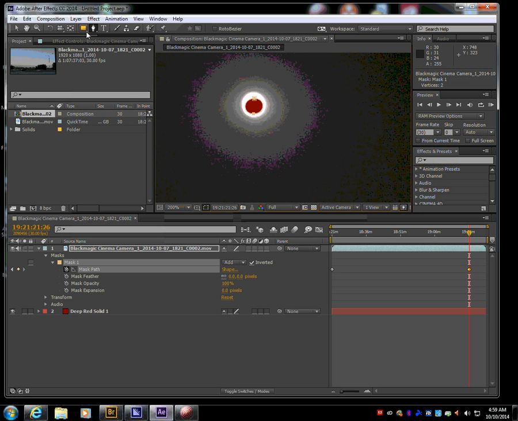Go back to our pen tool. Hit the Alt key and drag our handles wider.